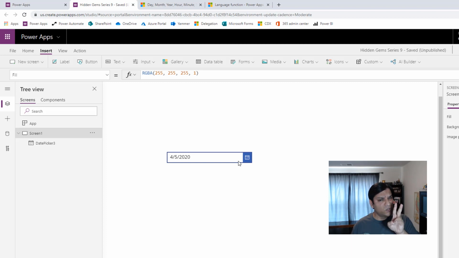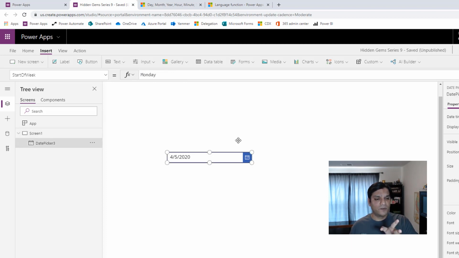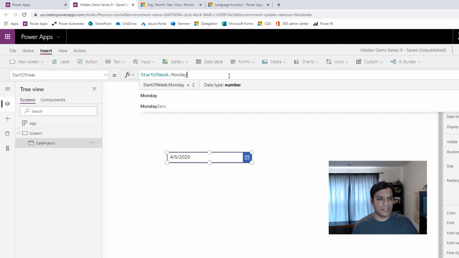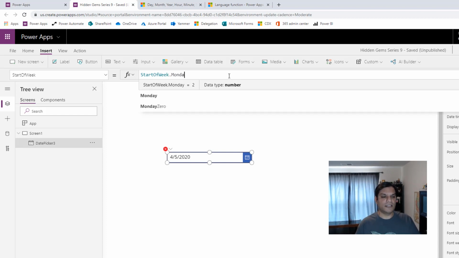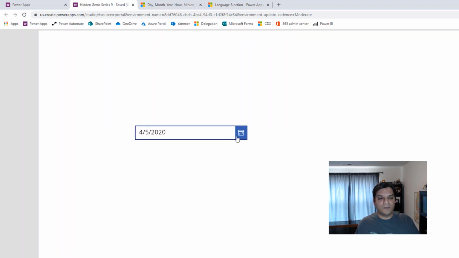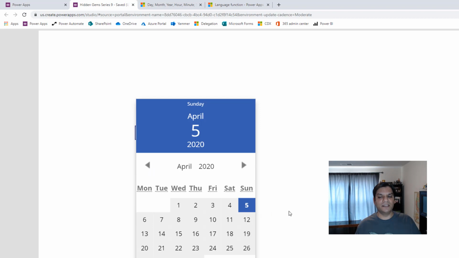Because I saw 2 Mondays and I just want to confirm the date difference over here. So when I come over here, there's actually Monday. And then if you go back, there's Monday 0. So what's the difference between the two? Because when I do Monday 0, I come back over here and it's the exact same thing. So the difference is not about what you see in the control. The difference is what matters in the back end.